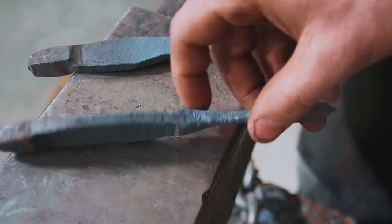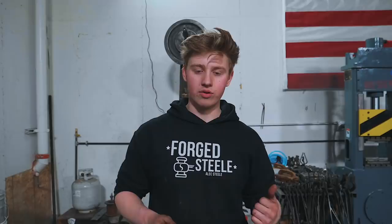Forgings are a little bit rough. That's okay though, because the further that you grind in to twist Damascus, the better the pattern is. So I've got quite a bit of grinding to do right now. And so now we're gonna go into the grinding room and start to clean these guys up.